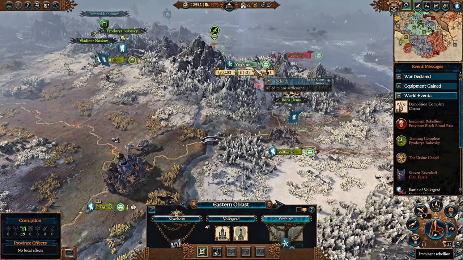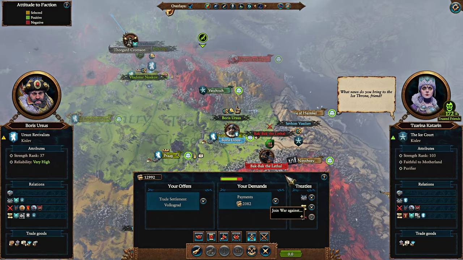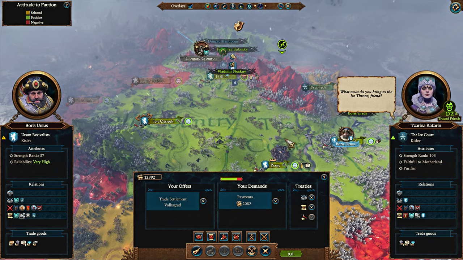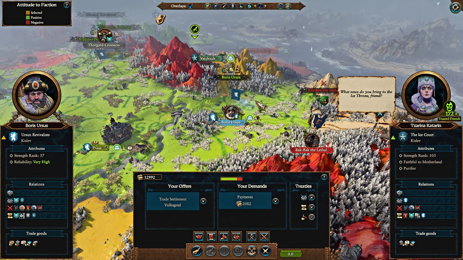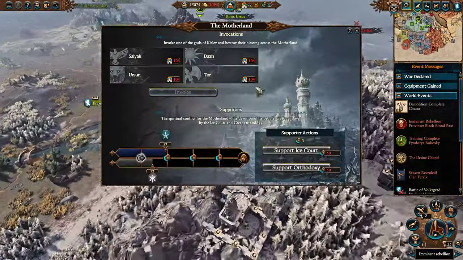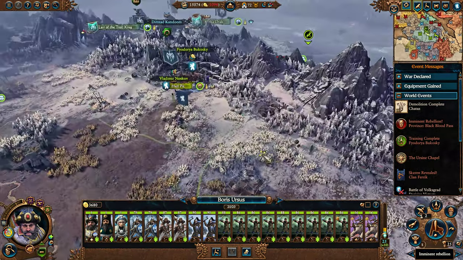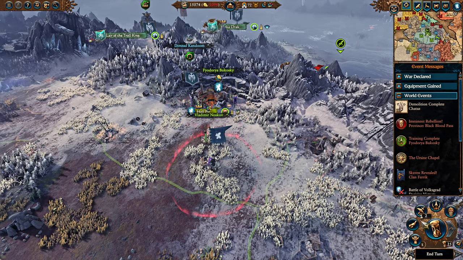I'm pretty close to confederating with Katarin, and you may want to do so. Just bear in mind that there's pros and cons with that as well. The pro of confederating is pretty damned obvious, right? The con is you won't be able to get supporters anymore. And yes, it does matter.